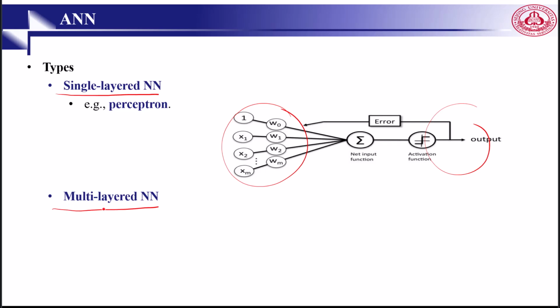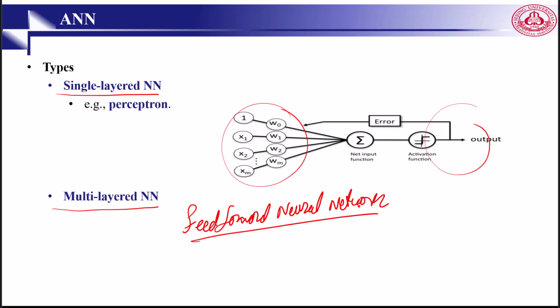On the other hand, we have the multi-layer neural network, or you can say feed-forward network. This overcomes the limitation of the single-layer perceptron. How? By including one or more hidden layers. Each hidden layer learns increasingly abstract representations of the input data. For example, in image recognition, the first hidden layer might detect basic edges. Then we have another layer, and this layer might combine these into shapes. Then we may have some other layer that assembles these into complex objects.